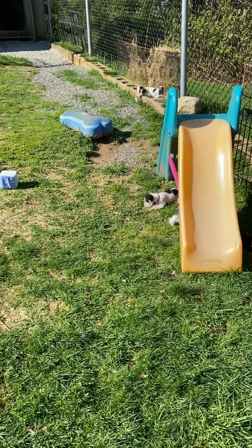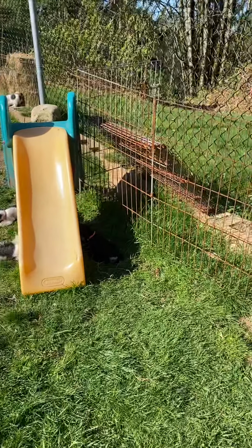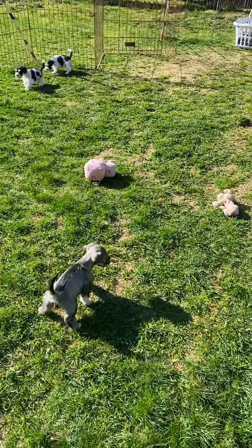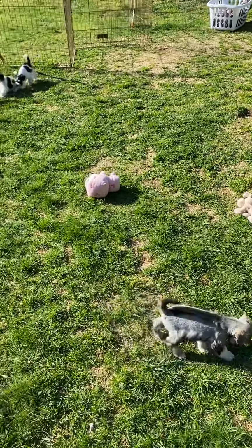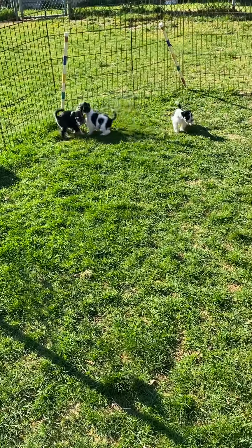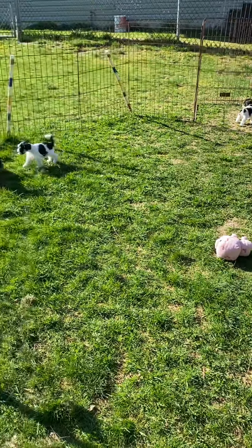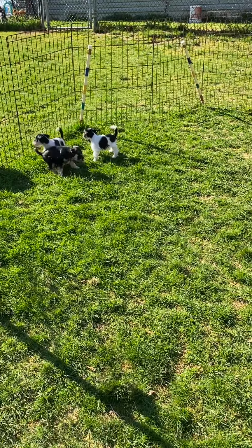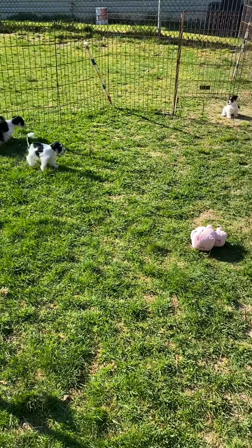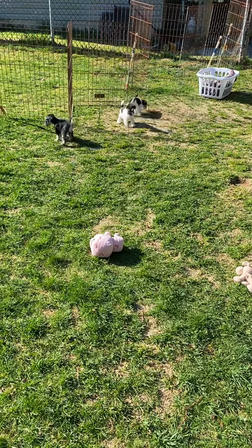Dylan's over there. He's found one of the big toys and he's claimed it for himself. Carly's found another one. And there's Tink again in front of us. Hey, pretty girl. Lady. Nala. Marie. And, oh no, sorry, that's Pongo. I get Pongo and Marie mixed up, but that puppy right there in the screen, that's Pongo. Marie is way over there. And now Nala's coming to see Marie.